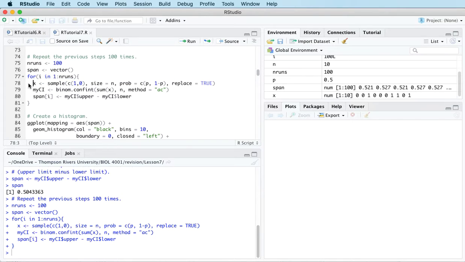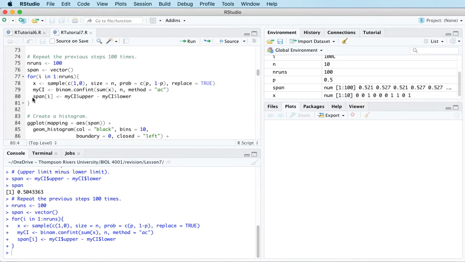Each time through the loop, we generate a sample, calculate the confidence interval, and then calculate the span of the confidence interval. By having the index i in this piece of the code, it fills the ith element of the vector span with the span for that particular sample.